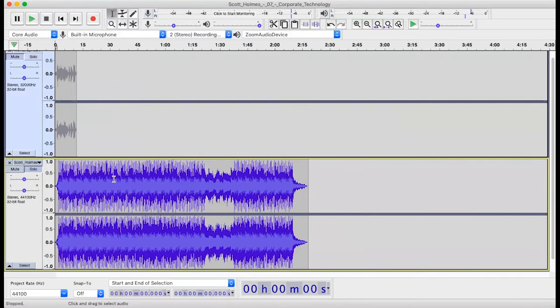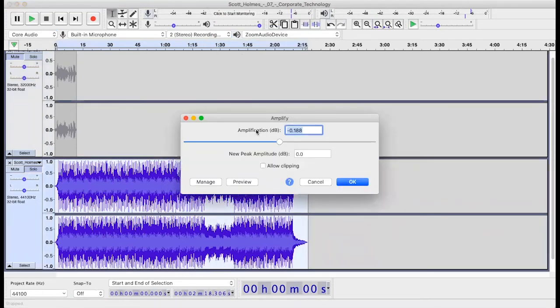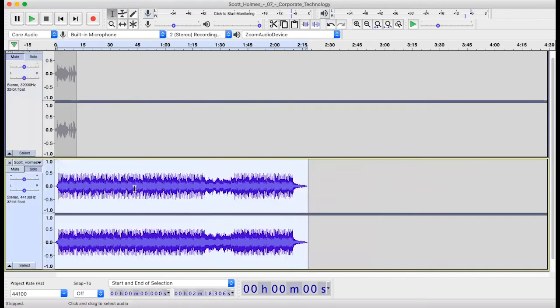Now, music tends to be a lot louder than the audio that you are using to speak, just because of the way that it's produced. So what you automatically want to do is double click on it and then go to Effect, Amplify. And for music, I prefer to do -6 decibels and just click it like that. And that should bring it down to a decent level for background music.